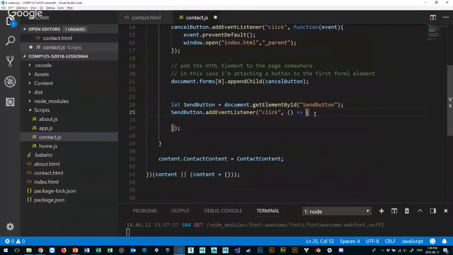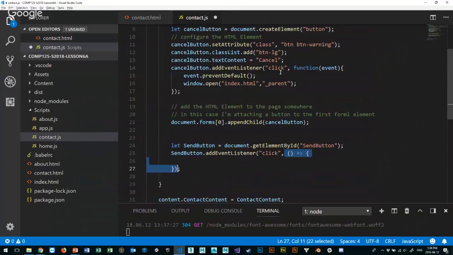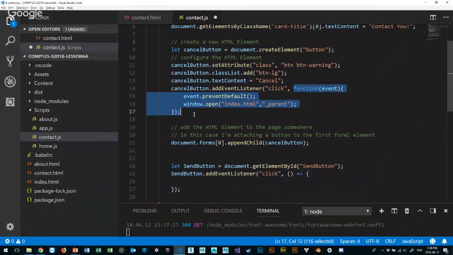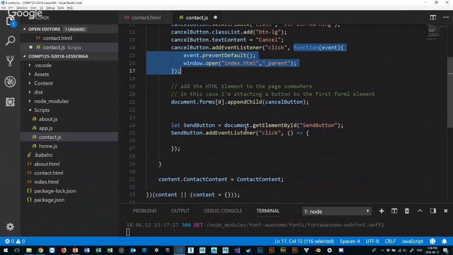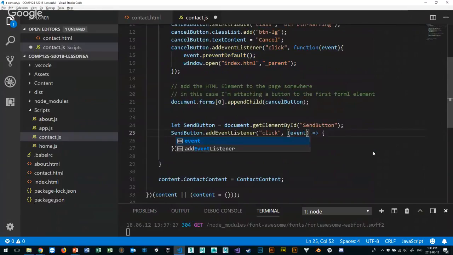Just to show you this, this syntax here is the same as this syntax here that I've used: function, event, whatever. And I can pass in the event object just like normal. So this is my parameter. The fat arrow says, hey, guess what? If I hover over it, it tells you what it does. Now it's a little bit different. One of the things it does is it also keeps this context when you use fat arrow functions.